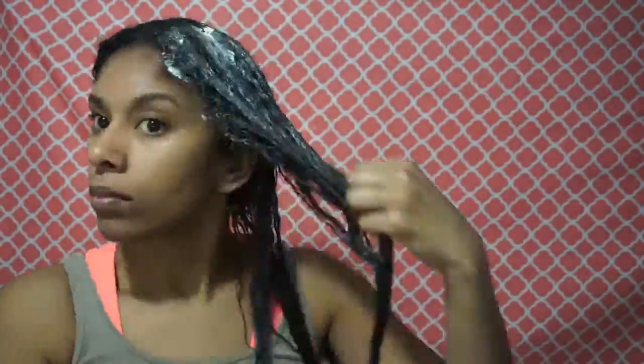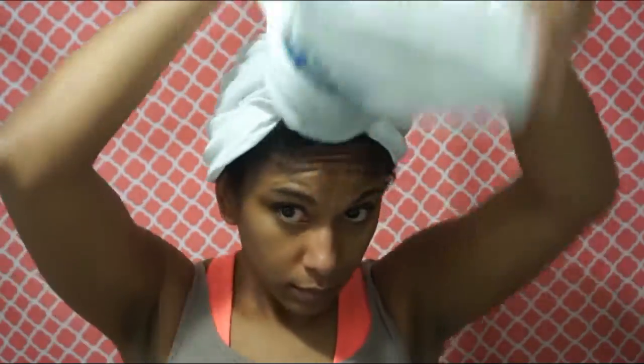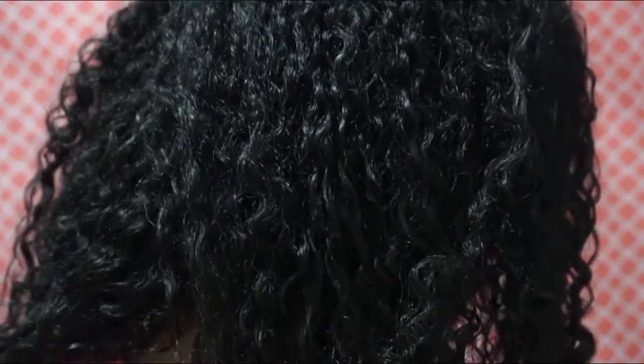After my hair was detangled and washed, I'm now applying my deep conditioner. On one half of my head I used the Curls Blueberry Bliss repair tip conditioner, and on the other half I used a true intensive deep treatment mask because I ran out. This is my hair after it's been freshly deep conditioned — I sat under the dryer for about 30 to 45 minutes with a deep conditioner under the setting cap. I always do that whenever I deep condition.